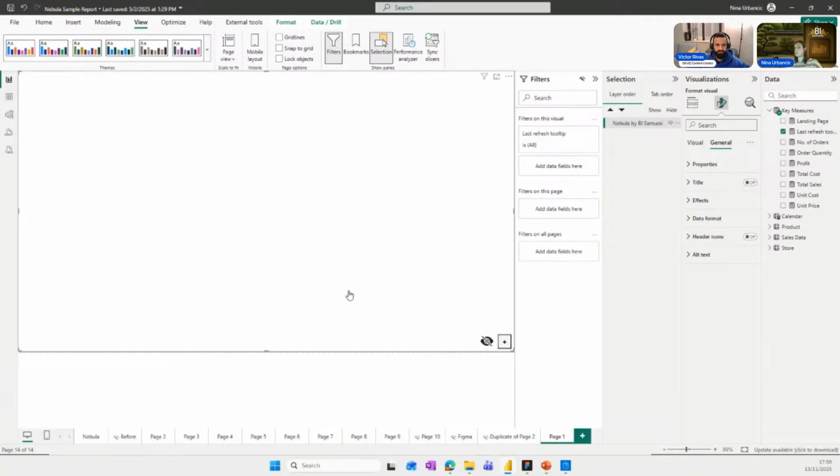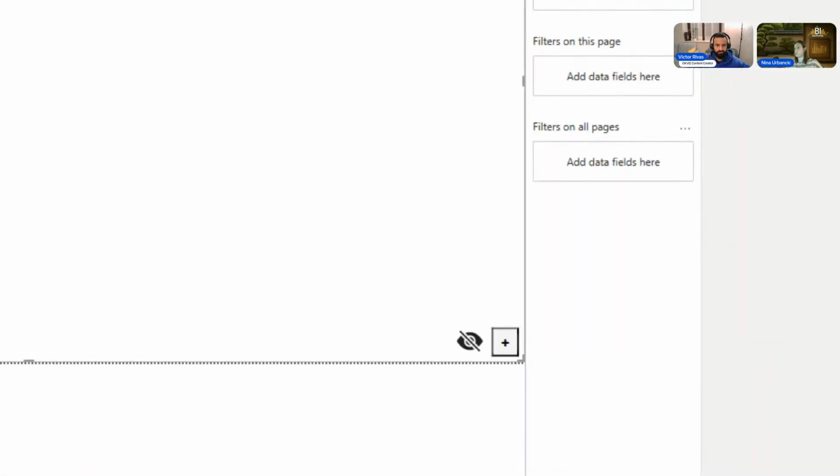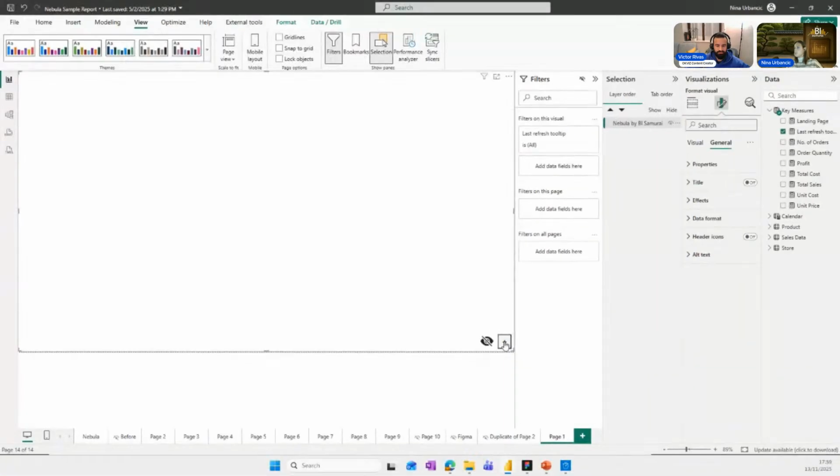So as I showed before, here we have this plus button, and it's going to give me an option to add a rectangle or a circle to the page. Those are the two options that we have right now. I would point out that you can create very nice, simple designs, but it is still a little bit simple. We have a big backlog of things that we want to do that we think would be very useful, but we had to just get started somewhere.